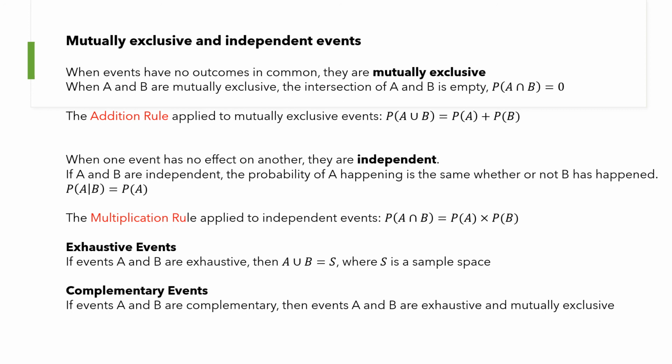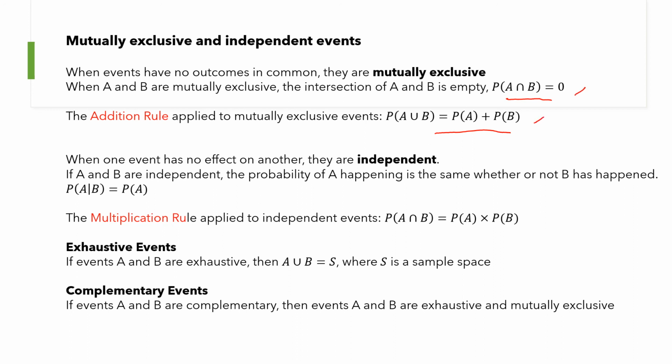So when you want to prove something is mutually exclusive, here are 2 things you can use: P(A intersect B) equals 0, or P(A union B) equals P(A) plus P(B). These 2 things can show that they are mutually exclusive, because the question always asks you to prove it is mutually exclusive, and this is the formula you are going to use to prove.